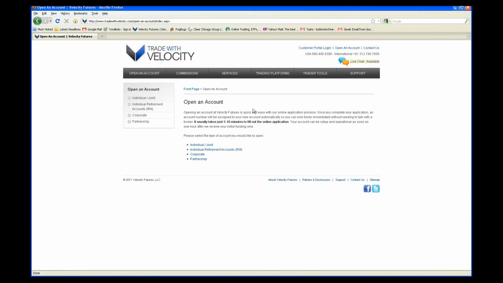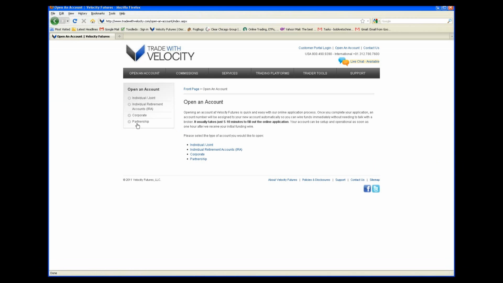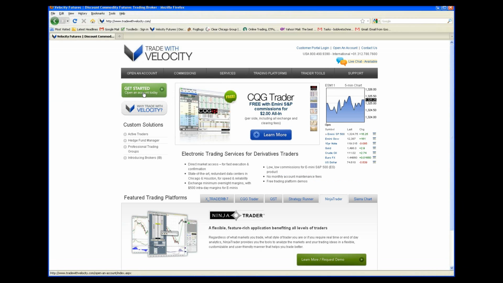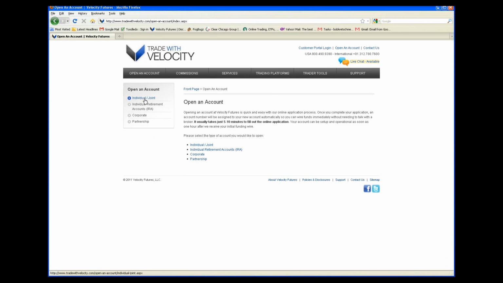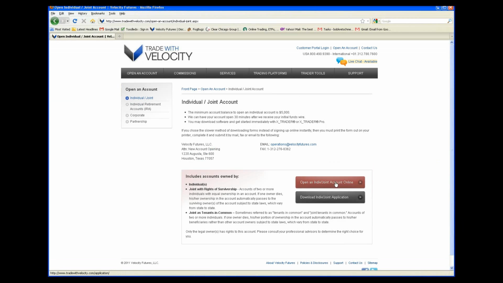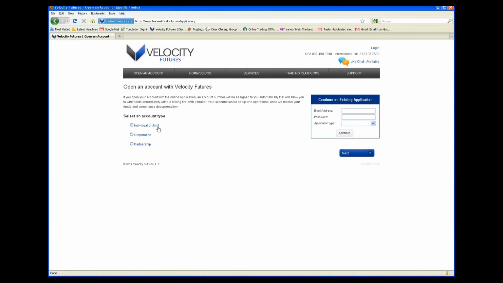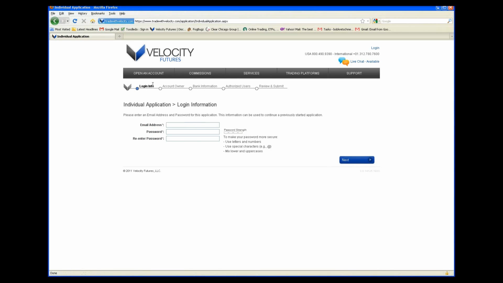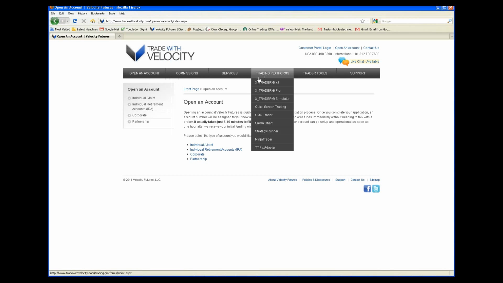How's that? That working? It's good. Okay. So the website, very simple. Get started, open an account. If you're an individual, you click here, and you just go in and open the account, tell it it's an individual, and you go through the steps to open an account. It's not going to let me do it without putting in all kinds of information, which I won't waste your time looking at.